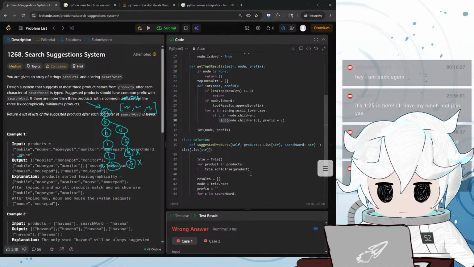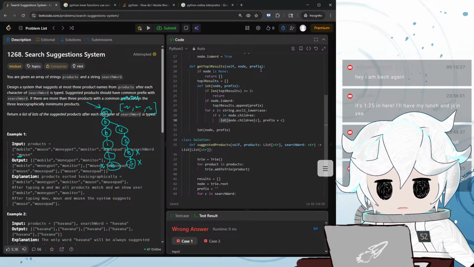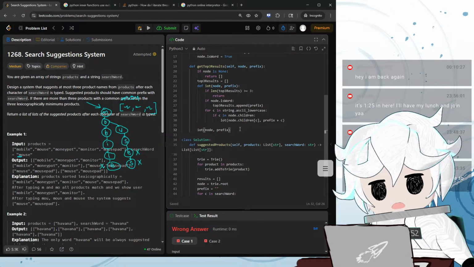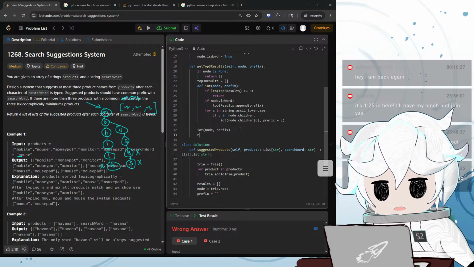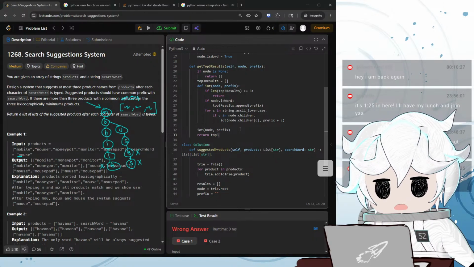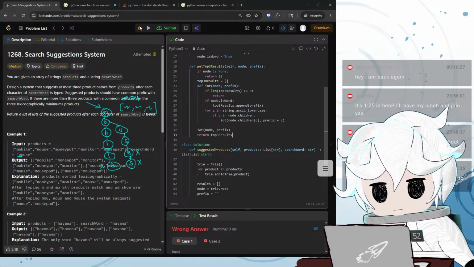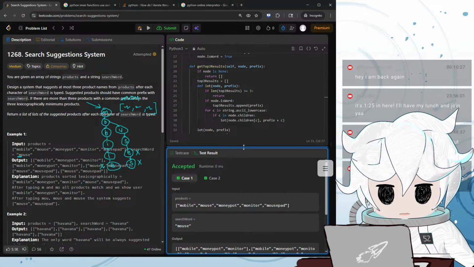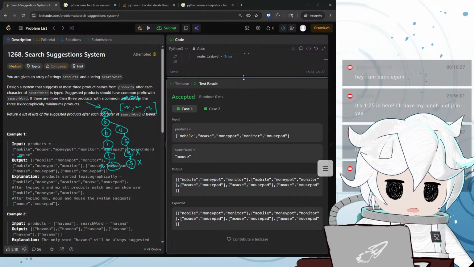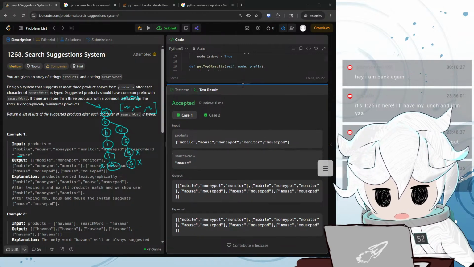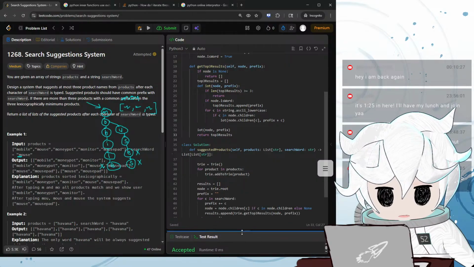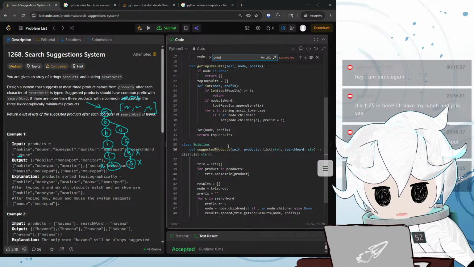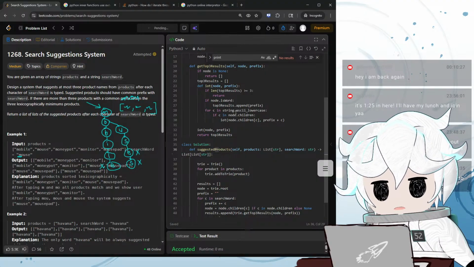Why no? Get top 3 results. So you run the in-order traversal. Oh, we return nothing. So we return top 3 results then. Oh, we did it. At least these two examples. Do we have any print statements here that would mess us up in the runtime? I don't think so. Okay, let's submit.